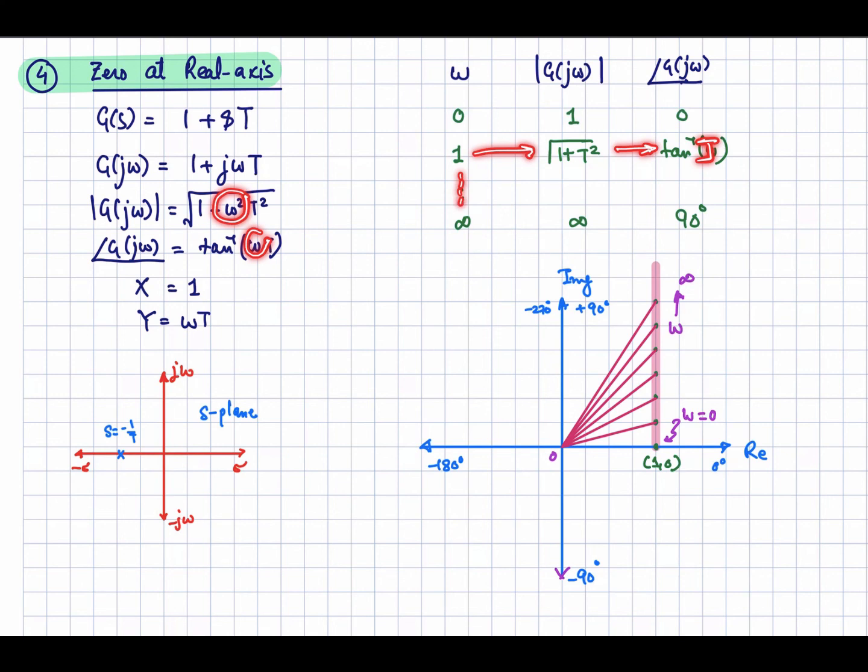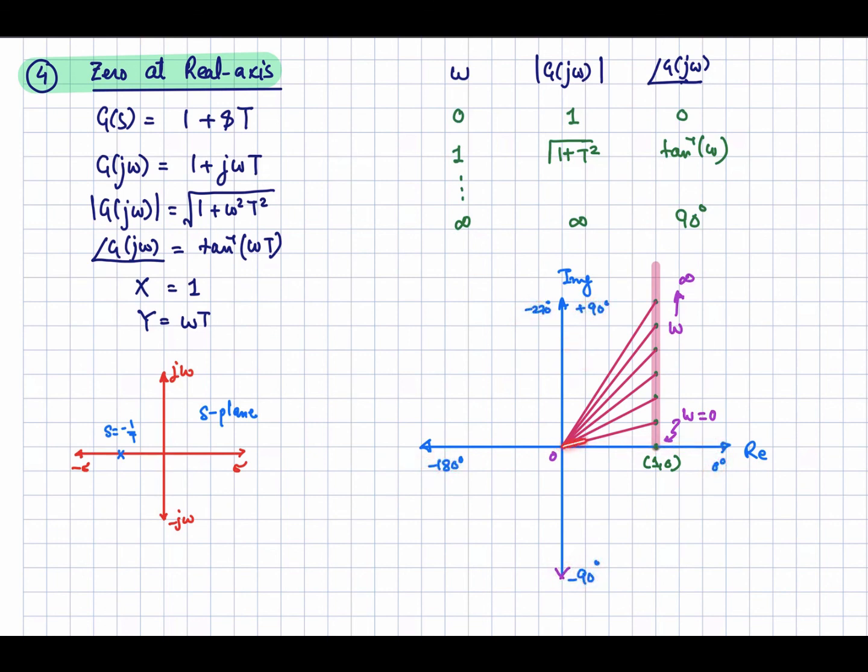If we keep on increasing the frequency and it becomes infinite, our magnitude becomes infinite, and the tangent inverse of infinity will be equal to 90 degrees, right? So finally our phase will be equal to 90 degrees. So here you can see the polar plot of that. I have taken the real axis over here, it's the 0 degree point, this is the -90 degree point, this is the -180 degree point, and this is -270 degree, or from this side it will be the +90 degree point.